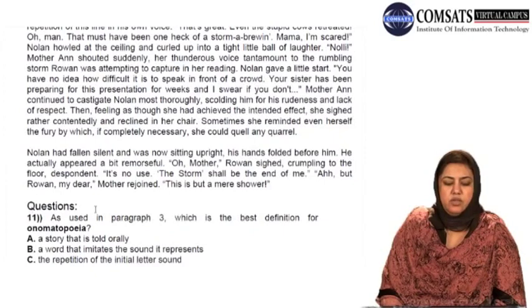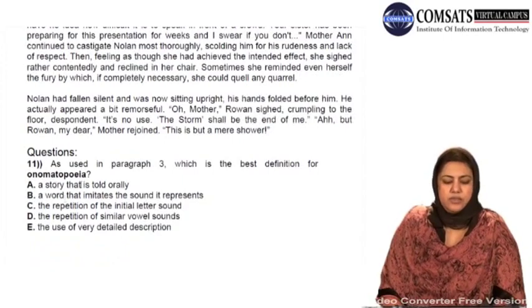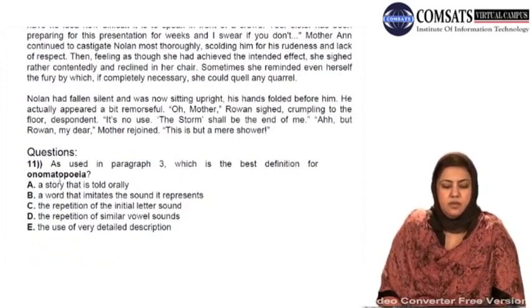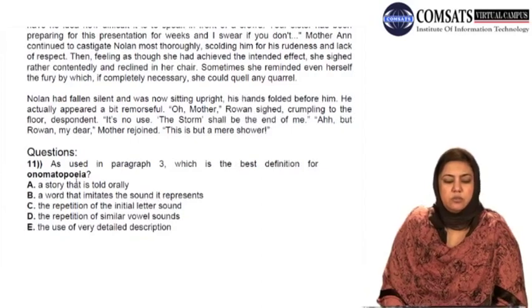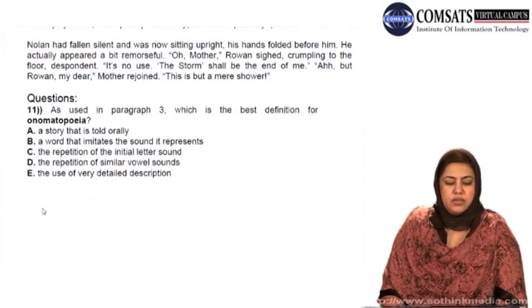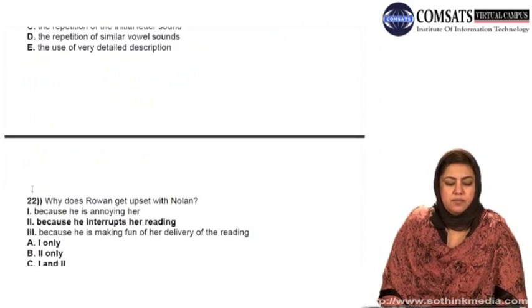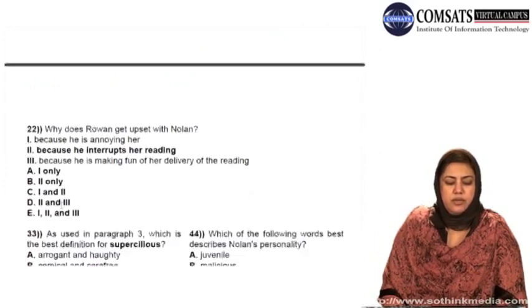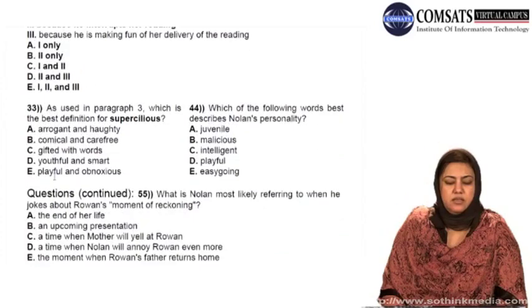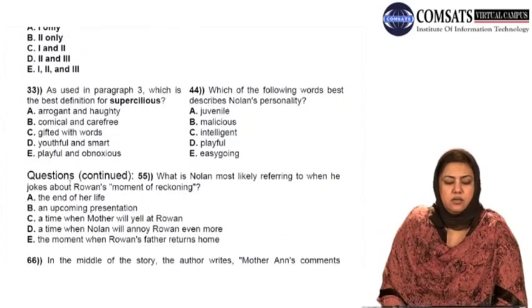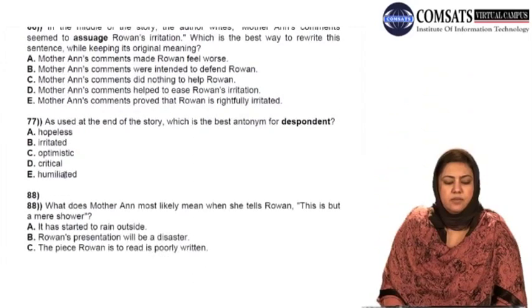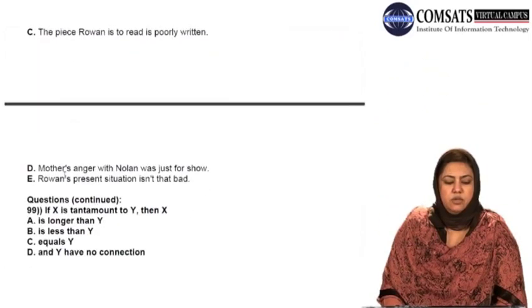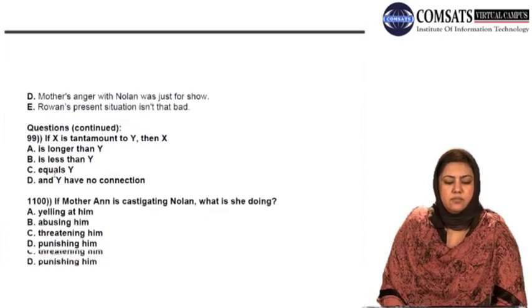Once you are done with this story, you can see questions here. Look at the questions. As used in paragraph C, which is the best definition for onomatopoeia? You are given options. You have to choose the right option out of these. Then you are given the next question. The options are there. Questions are here, answers are given, where you have to make your choices.